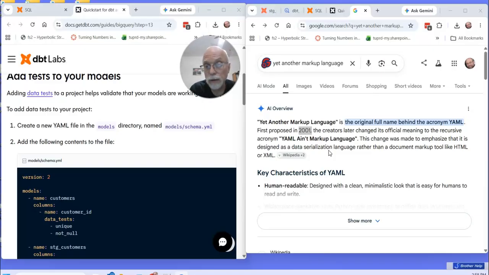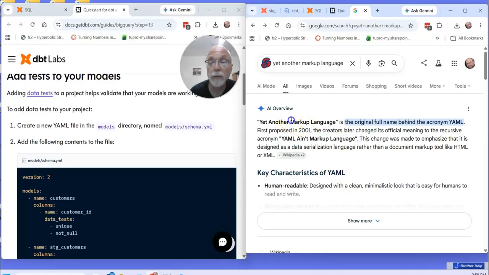In my brain, I had remembered that as being short for yet another markup language. That's because I remember when I first started hearing about it, right around the turn of the century. But I'm now informed that it's short for YAML ain't markup language. So that sounds correct to me.